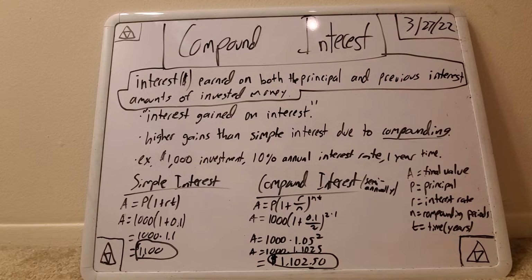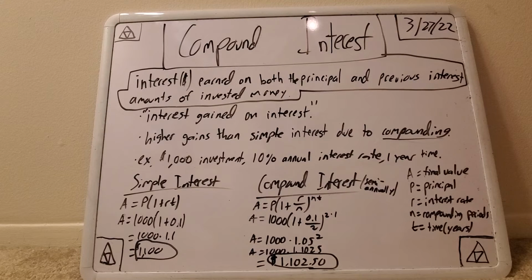Hello everyone, today I'm going to be going over what compound interest is and the effects it has, as well as how it differs from simple interest. So compound interest is the interest in dollar amounts that is earned on both a principal investment as well as previous interest payments from invested money.